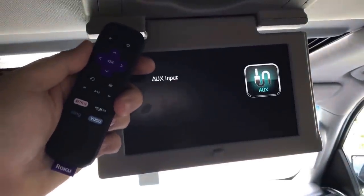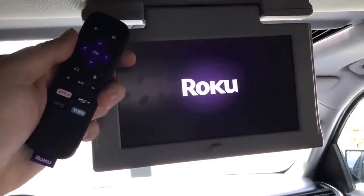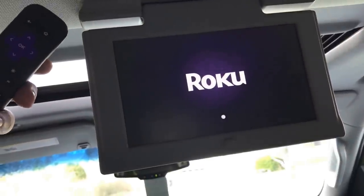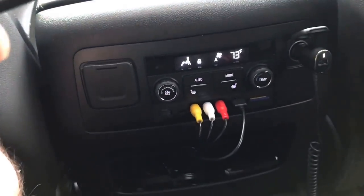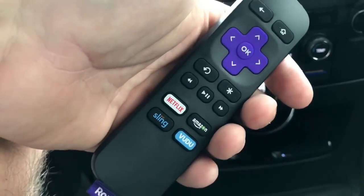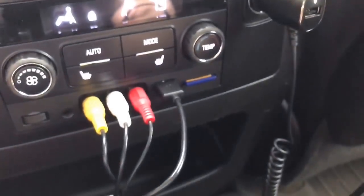What's up YouTube, so I wanted to show you my setup and how I got Netflix in my 2016 Suburban. What I went with instead of buying an extra HDMI-to-RCA box — which requires using a power plug and adds more wires than I'd like — is the Roku Express Plus. It basically has a little port on the back side that outputs standard RCA cables.